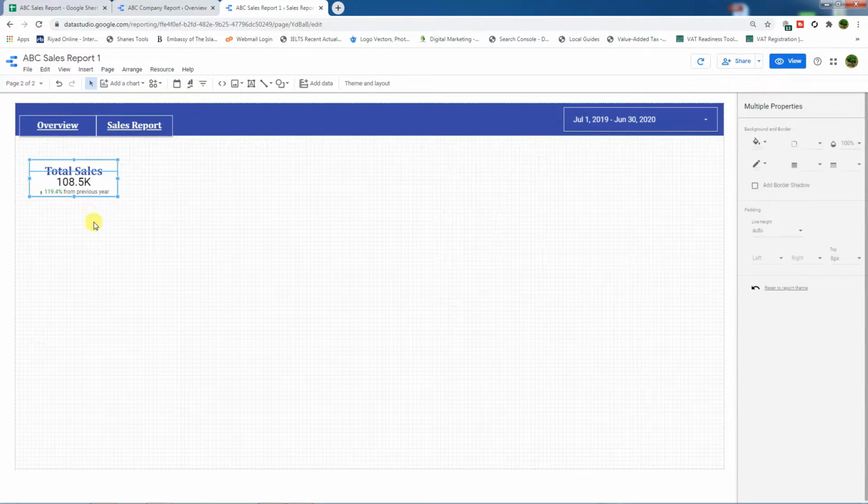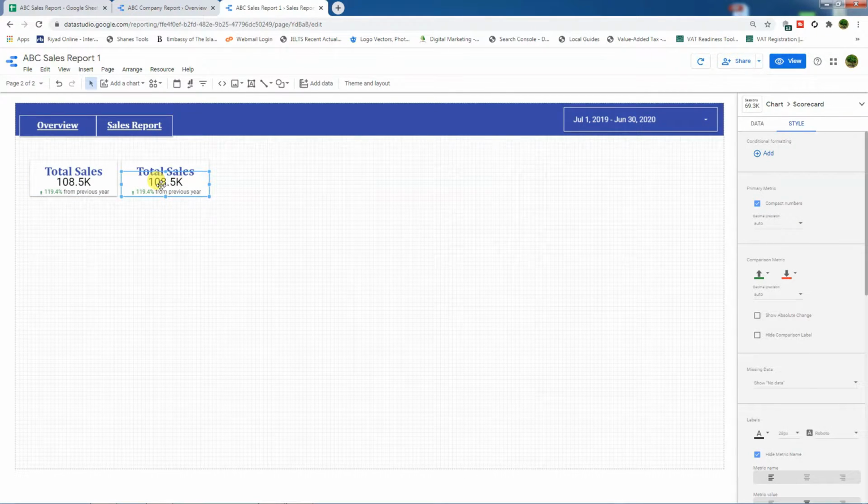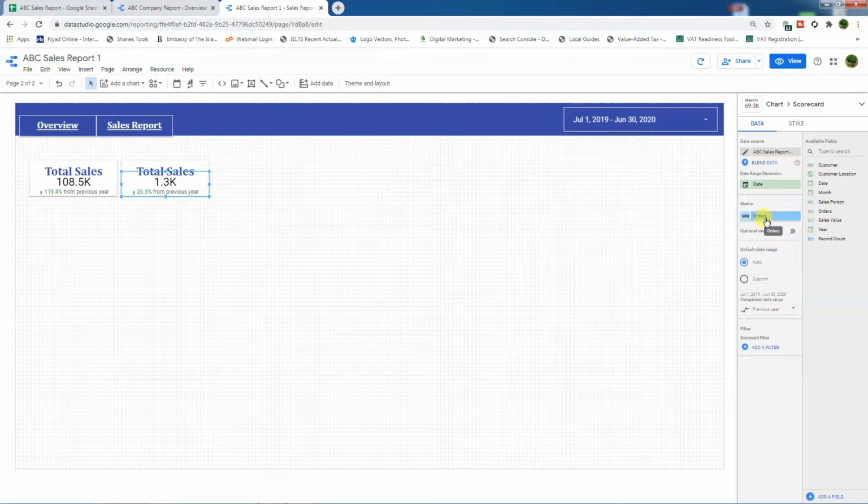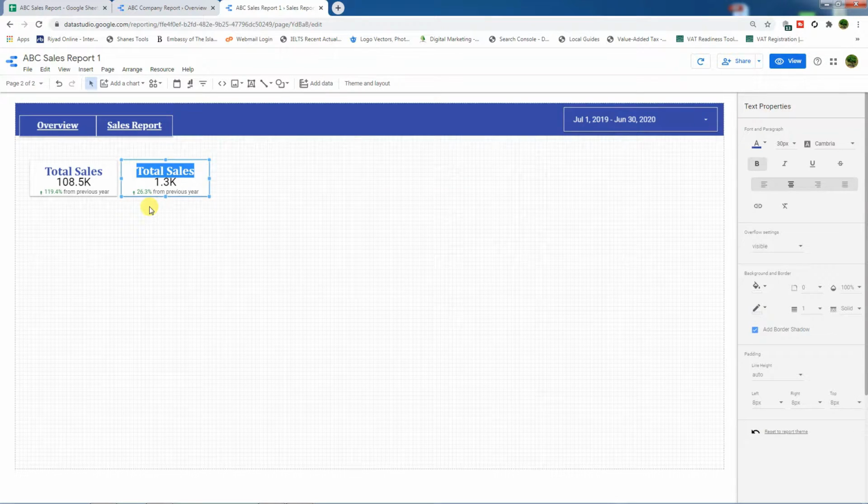We will copy this and paste for the next scorecard, which is total orders. Click on this scorecard and go to data. Here orders, metric, change the metric to orders. The other things will be same here, the previous year comparison. We will change the text here, total orders.